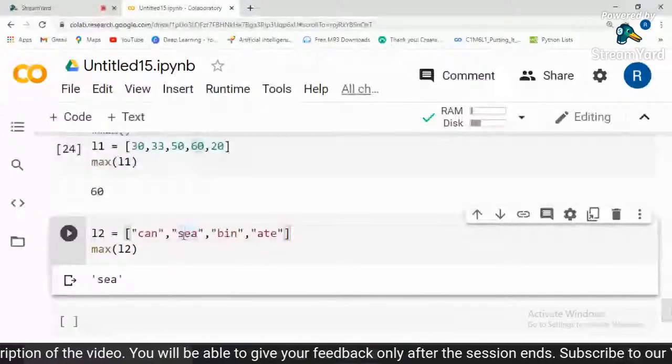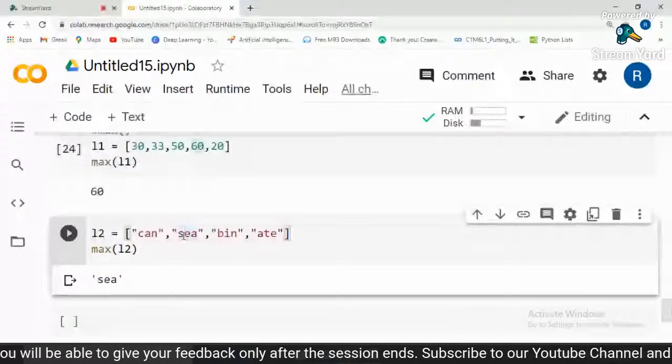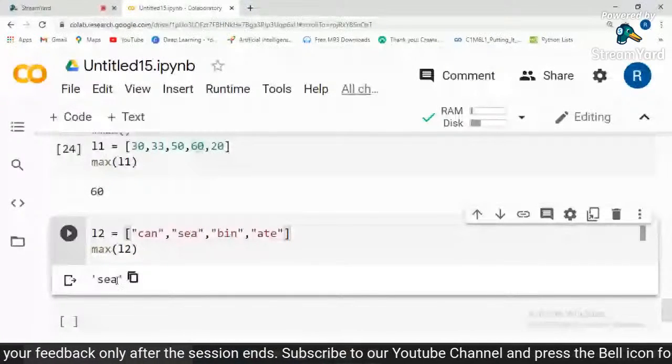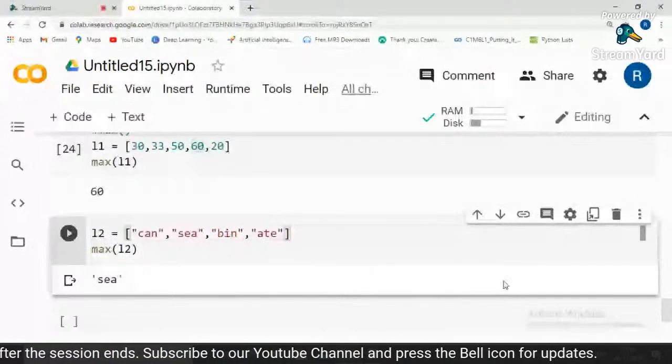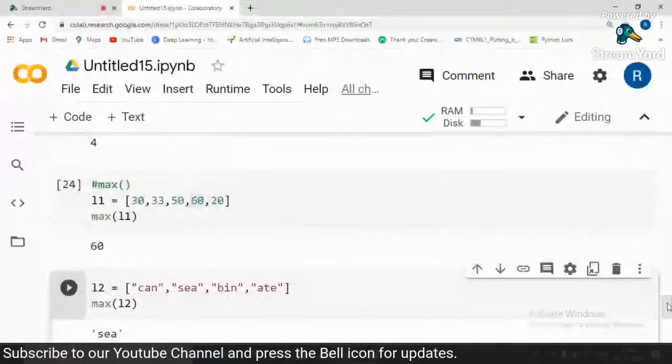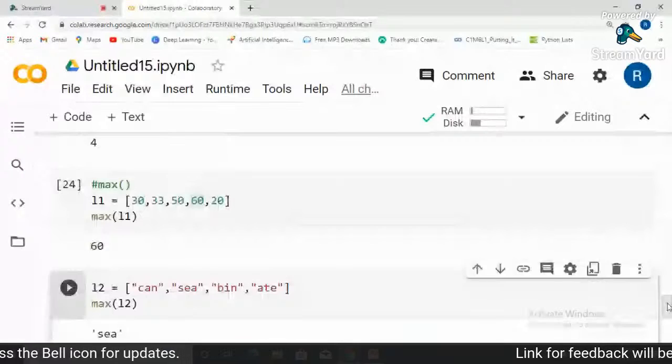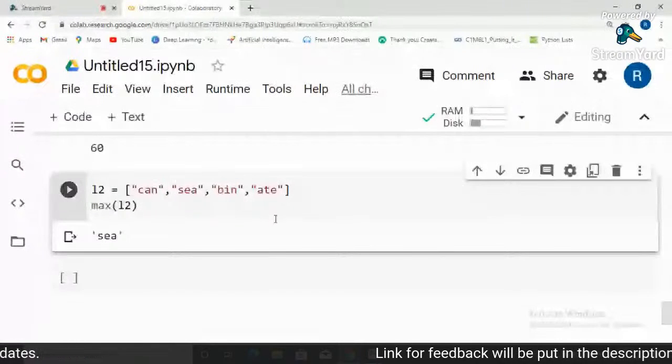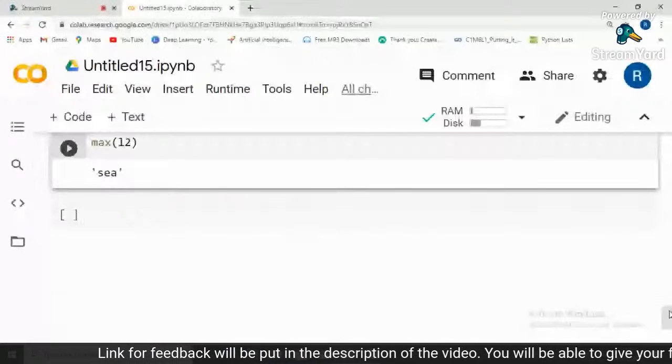So when we give strings and pass them to the max function, it compares the ASCII values, not the integer values. Okay, so I hope I've cleared my point.